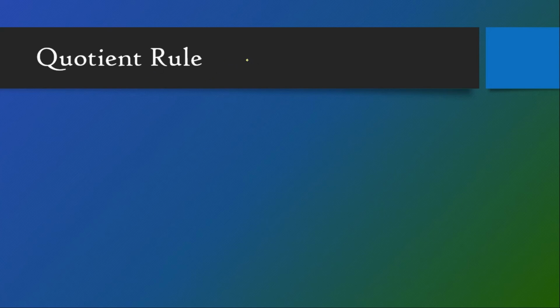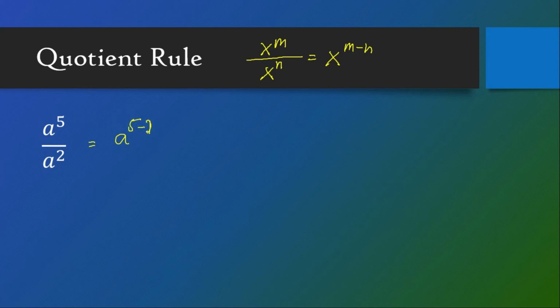Instead of getting the product, we will divide, same base pero different yung kanyang exponent. Ang gagawin nyo dyan, copy the base and subtract yung exponent from numerator to denominator. Give an example. We have a raised to 5 over a raised to 2. So, copy the base and subtract mula numerator to denominator. Kaya 5 minus 2 yan. Ang final answer natin will be a raised to 3.